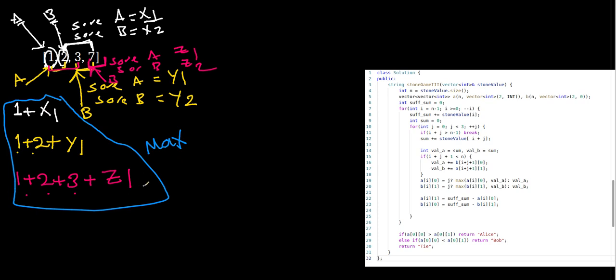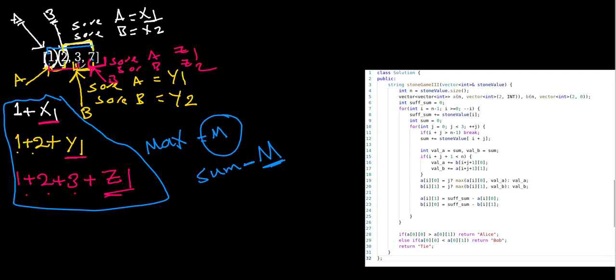And the score for Bob, assume this equal m. The score for Bob will be summation for all the array, which is 7 plus 3 plus 2 plus 1 sum minus the solution for Alice, which is the max m. And at the end, we compare these two values. And now see, in order to solve for x, for y, for z, we need to do the same to solve the sub-problems for subarrays, for this one, for this one, and for this one, but when Bob starts.